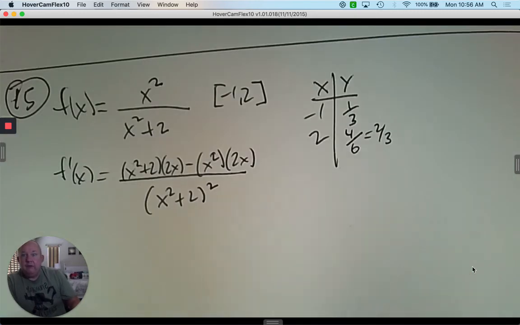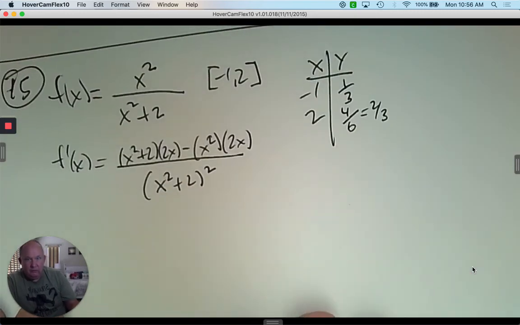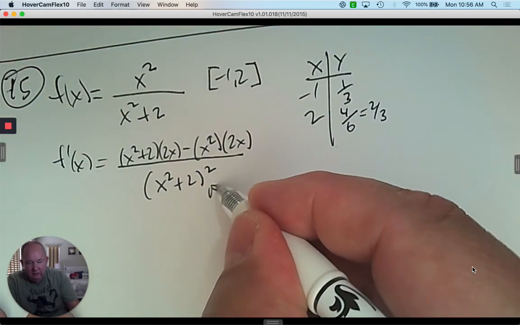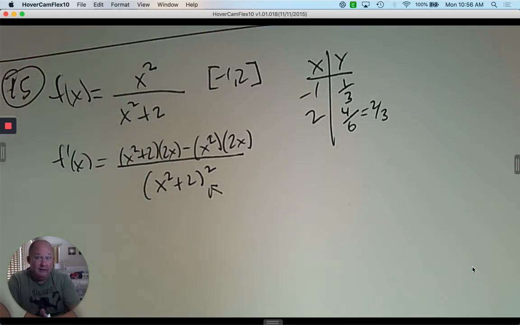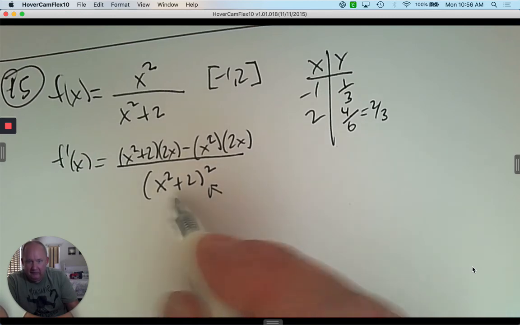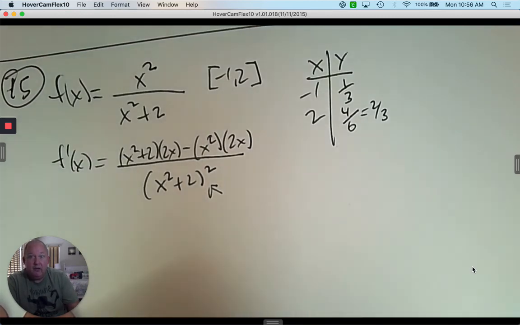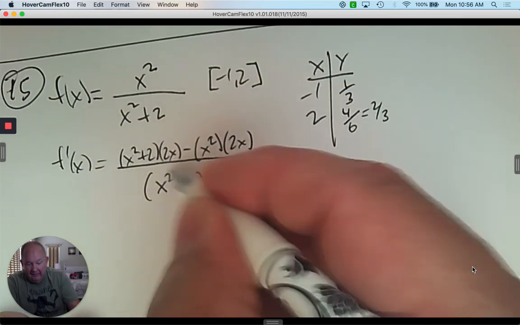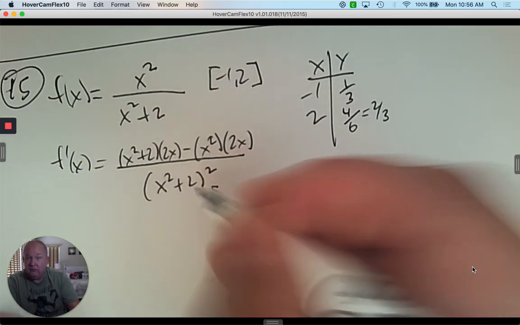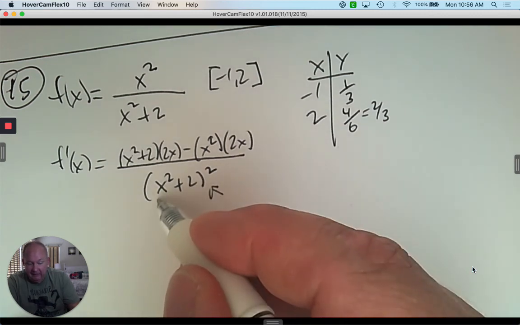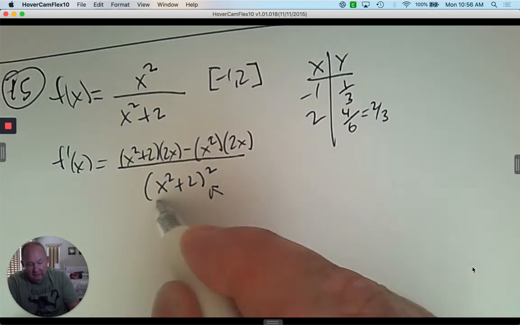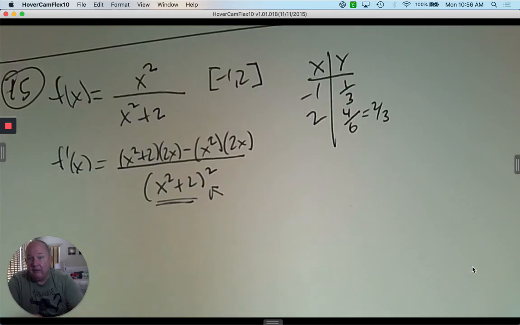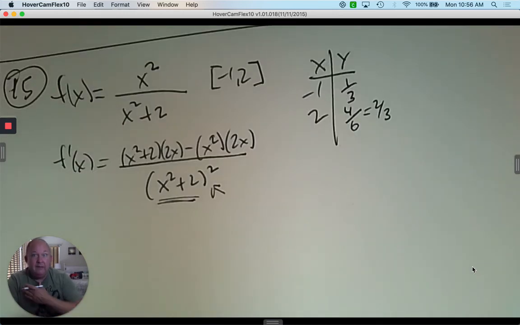So, before I simplify anything, you know the quotient rule. The denominator is all we look at to know what makes it undefined. Is there any value for x that would make that 0? Just logically looking at it, you know there is no value. If you square any number, it's positive. Add 2, it's not going to be 0. If I plug in 0, it's not going to be 0. All numbers work. Nothing will ever make that 0. So there's nothing that will make it undefined.